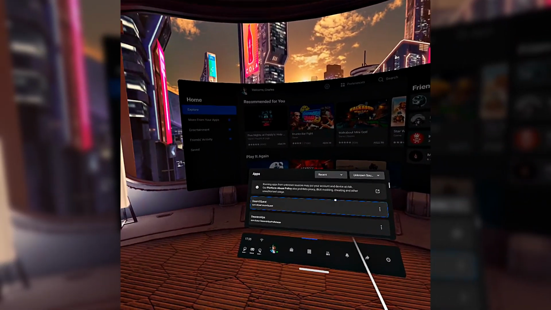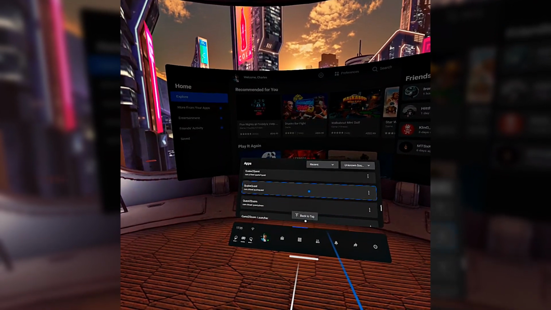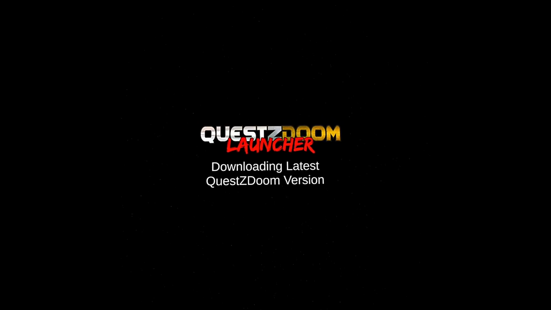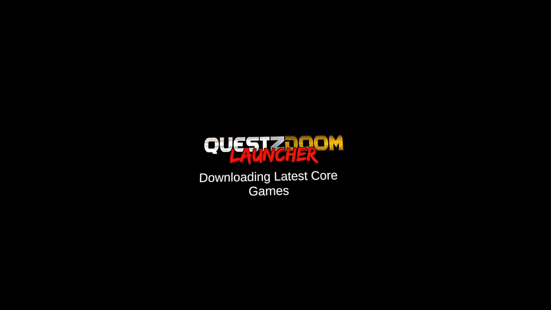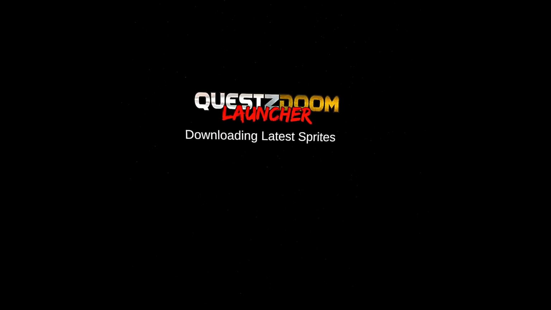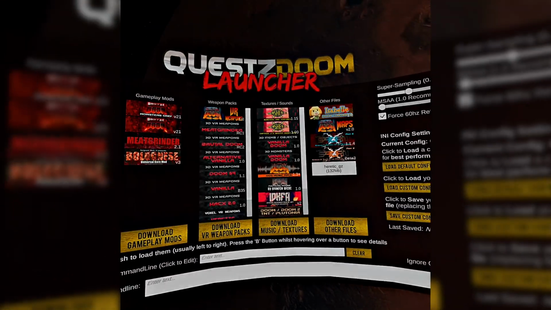Sources. Alright, so Doom 3 Quest has just dropped. I will cover that very shortly, but we're going to scroll all the way down to QuestZDoom. Not only is the base game fantastic in VR, in fact it is the best way to play the original Doom game. It's in VR. And the QuestZDoom VR on the Oculus Quest 2 is peak Doom. It's the best way to play the OG.